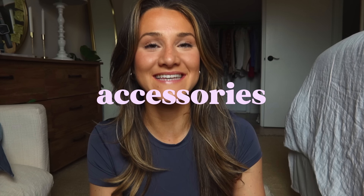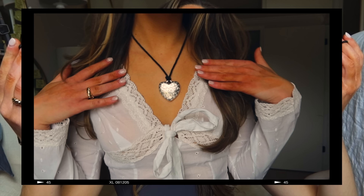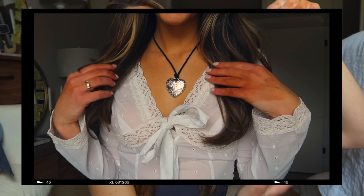Now for accessories — Princess Polly does accessories really well. This necklace I was seeing all over my Instagram explore page and I was wondering where I'd ever find one like it. Princess Polly has so many like this and I just love it. It's definitely giving 90s, kind of like 10 Things I Hate About You. You could pair it with a cute top or a dress.